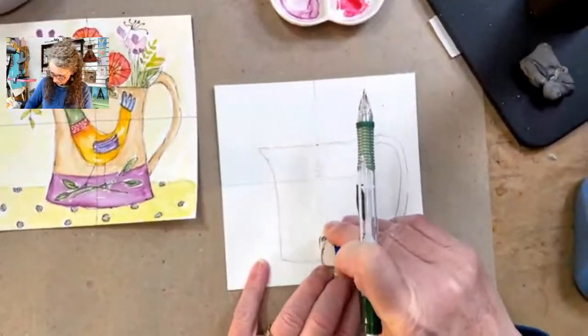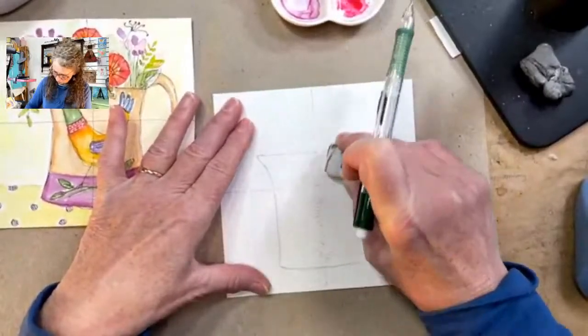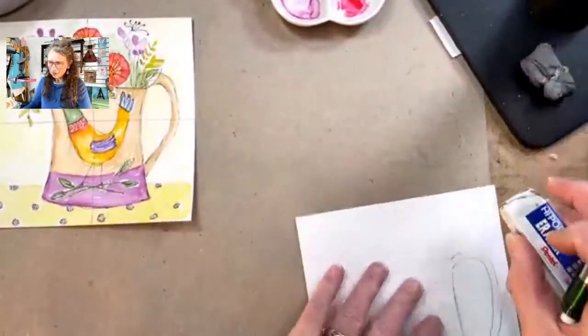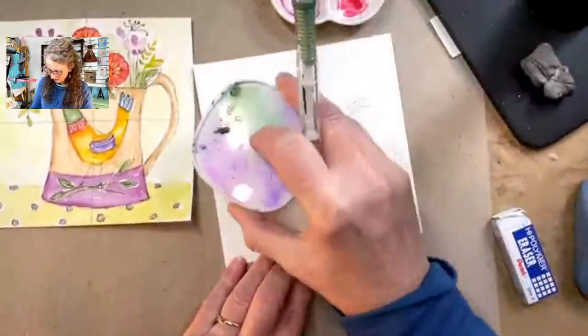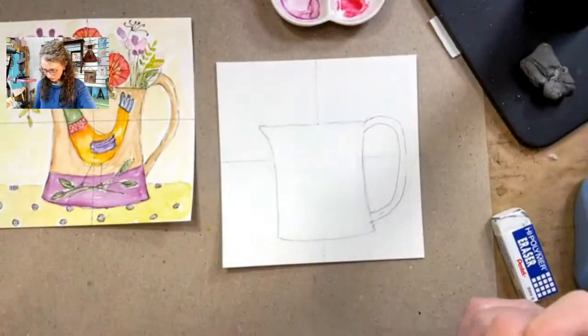Now I'm gonna go ahead and erase this line out of here because I really don't need it to be able to draw what I want to. I'm just gonna erase that out. Whoops, a little slippery in there today. I'll take my eraser, my vacuum, and clean up that spot so I can see what I'm doing.